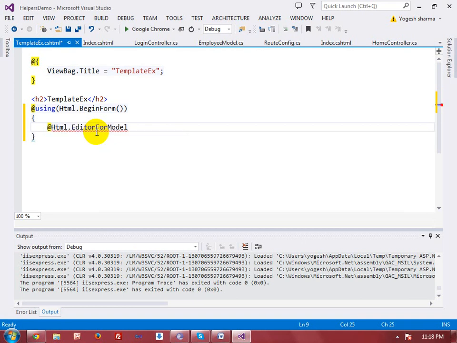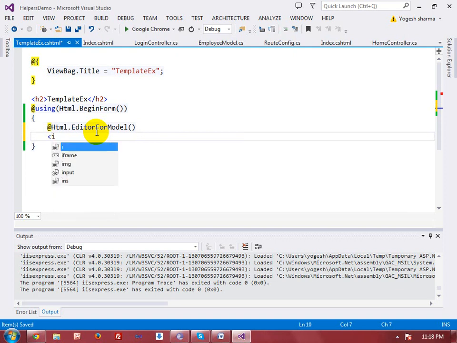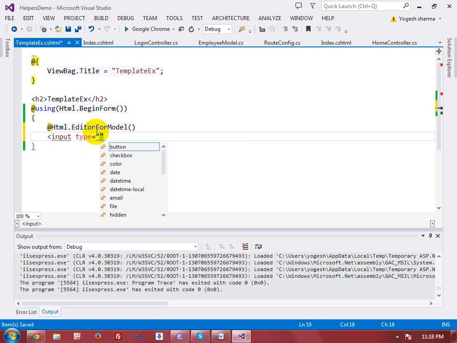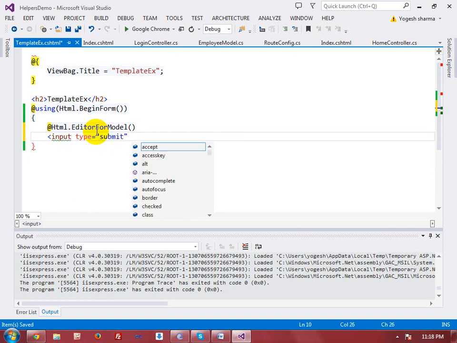EditorForModel is calling this method. Okay, and I'm taking an input type. We know that we don't have any HTML helper for the input type equal to submit, value equal to sign in. That's it.